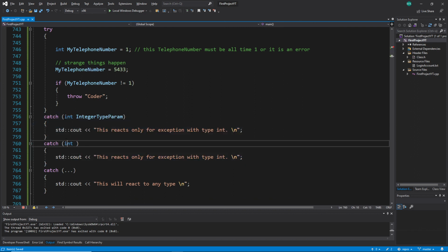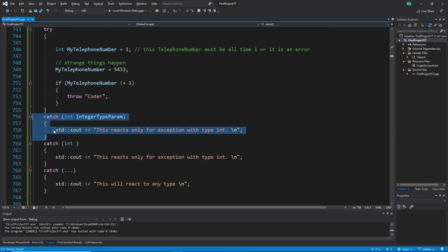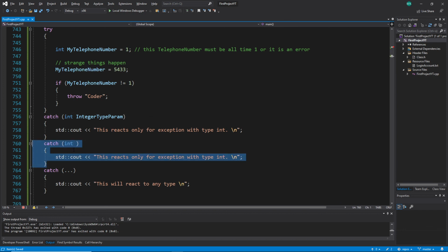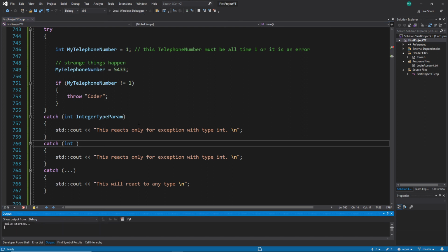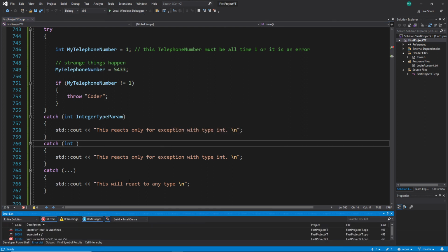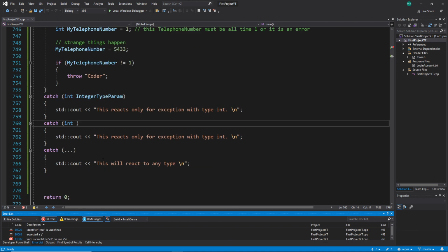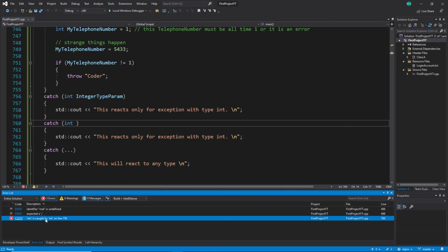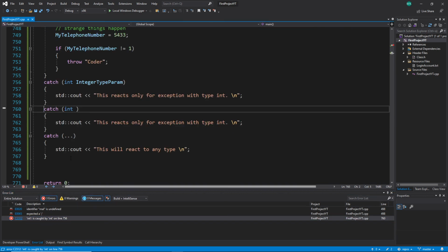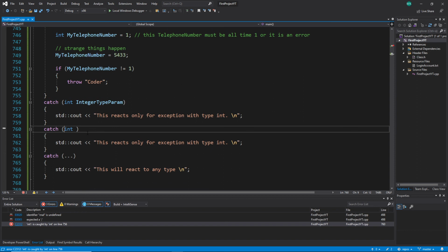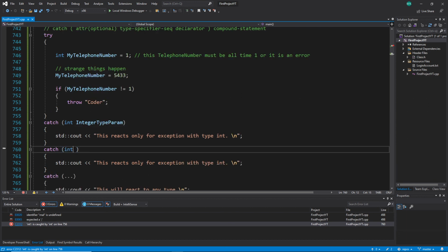And the reason for that is if you have already defined an int type, then it is already defined. You can't define two types that are ints here, because it is then considered to be handled with this int type. So it is not considered that you can handle it with another int type. When I start here, for example, you see now we get a real error. This one is a real C++ error, not an exception. And you can see it here on the bottom. Here it says int is caught by int on line 56, because here we have already int, and this one is also an int. And that means I can't use this one in this way, but I can use, for example, instead of an int, let's make them double.